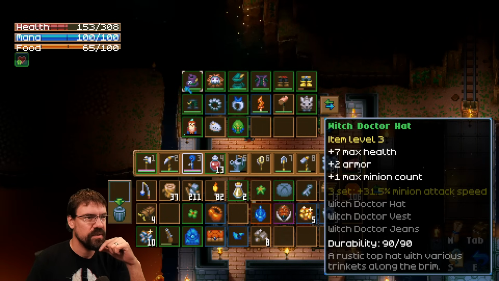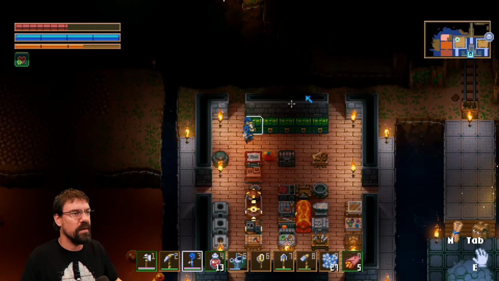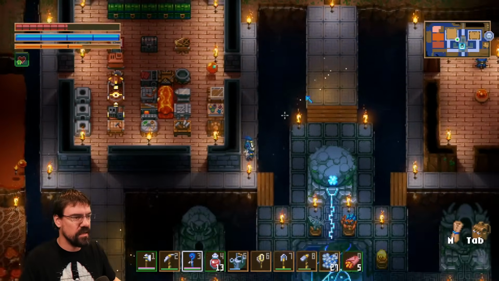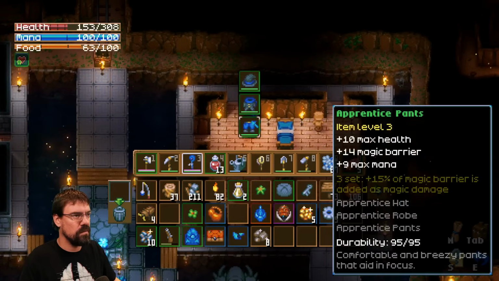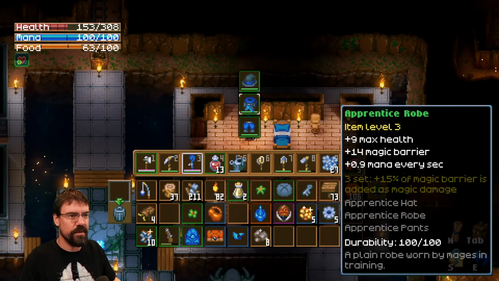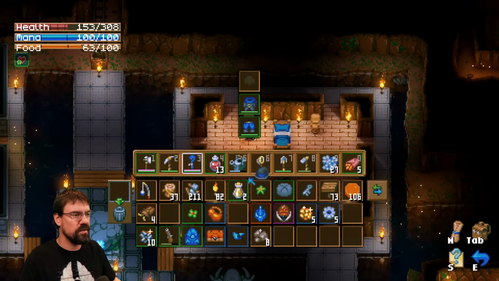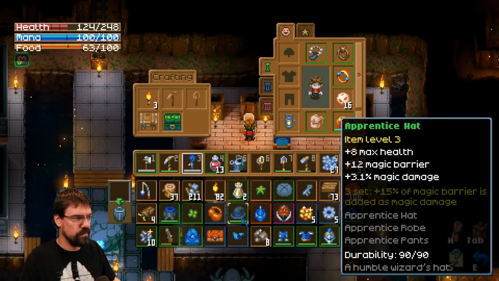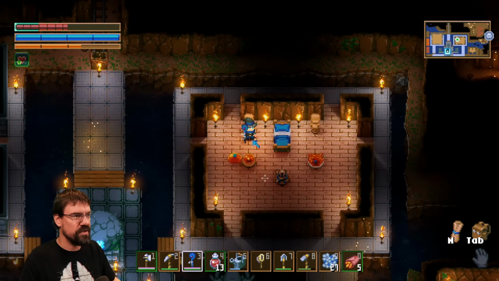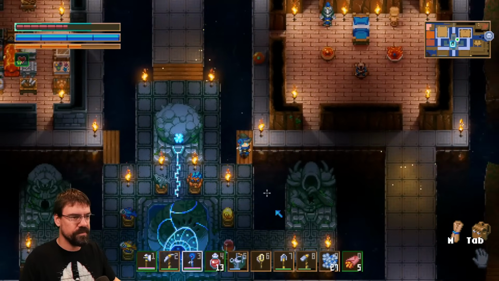There's the apprentice set. Okay, the witch doctor set is minions. But I think we have a full apprentice set. Is the apprentice set... Yeah, it's magic damage. Okay. So let's try this. You going magic, boys? Look at my little magic set. Looks pretty good, man. I like it. Okay.